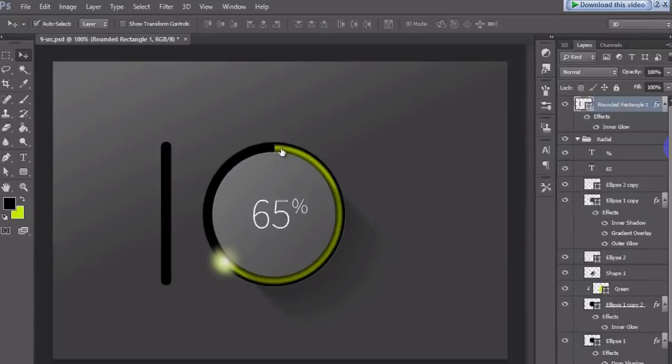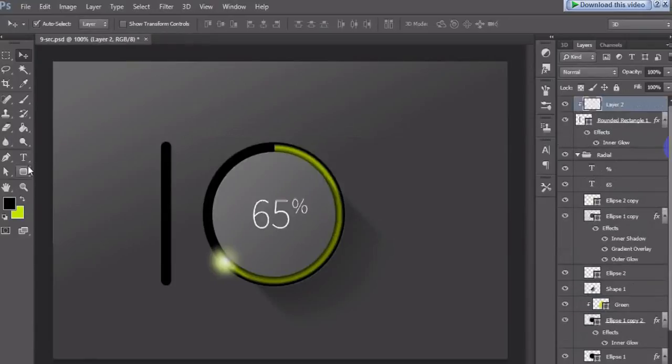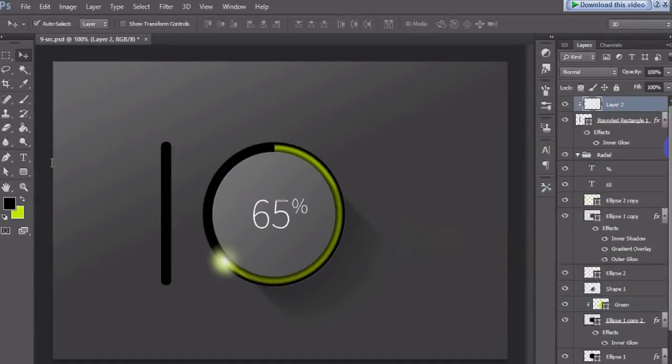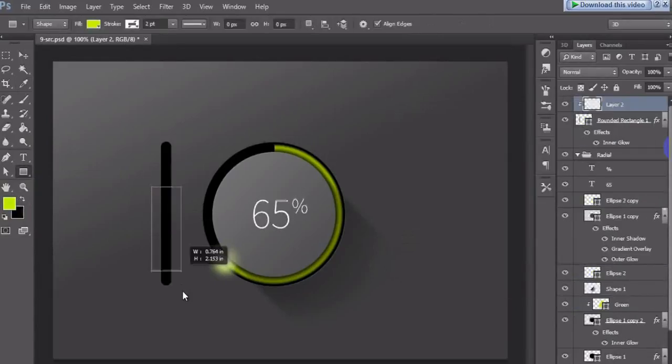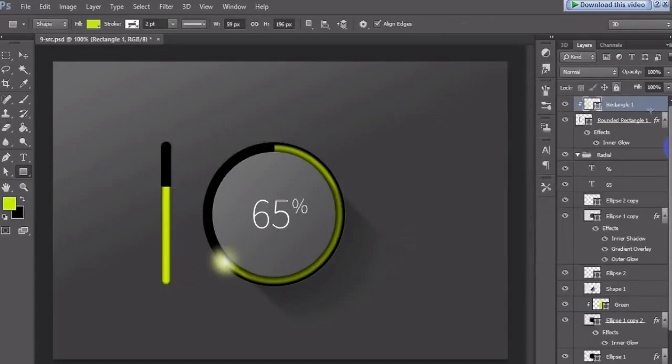Now what we want to do is get this green portion in there. So the way we do that, and it's just the same way over here, we can see that this is a clipping mask. So we'll create a new layer, Control Shift N, and we will choose Use Previous Layer Clipping Mask and hit OK. And if we just double click on this, we'll get the exact color code. Cancel, and then we'll go back up here, and yeah, that's it right there. We'll just choose anywhere around here and hit Control H to get rid of the outlines.